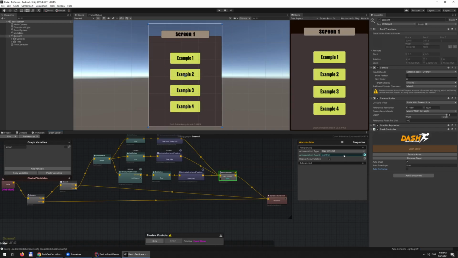I can do something like this, or I can do target, because I'm on a button. I'm on retarget to children, so I'm on one of the buttons. I can do target, which is the button parent, which is the transform parent of the button. So there are all the buttons under it, and I can do child count + 2, because I want these two inputs as well. And if I add any more buttons there, it will automatically work. Whereas if I put just the 6 there, it will not work, or it will not wait for the last button, obviously.